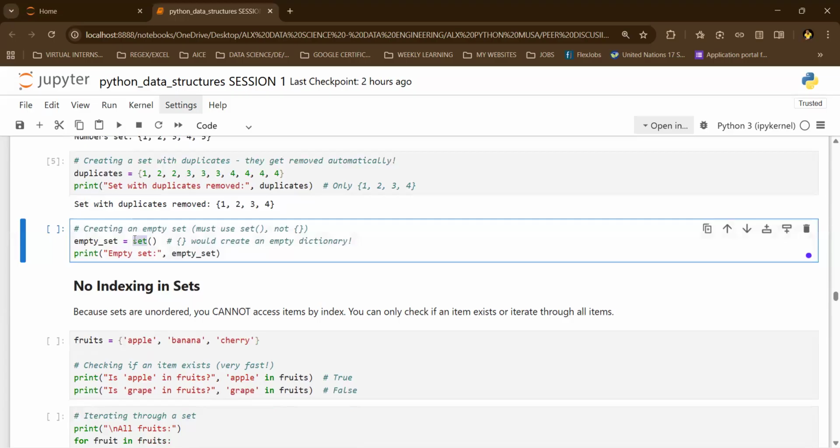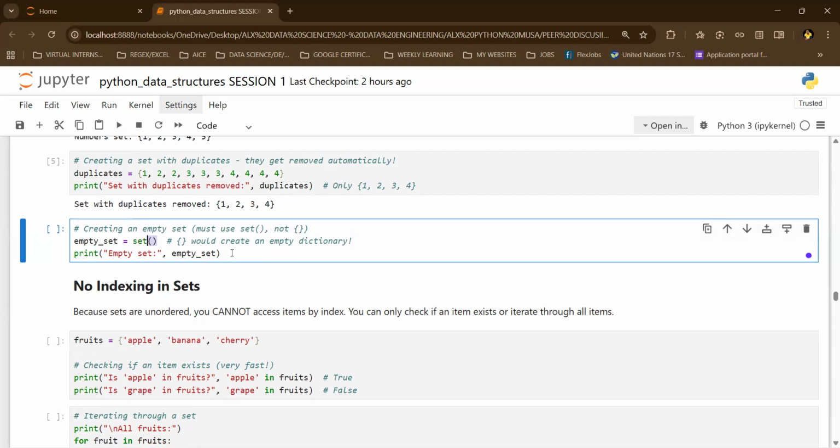In this case, Python would recognize that as a set. What follows is the parentheses, not curly brackets. If you use the curly brackets, then Python would recognize what follows as a dictionary and not a set. So once we use the set keyword, what follows is the parentheses, not the curly brackets.